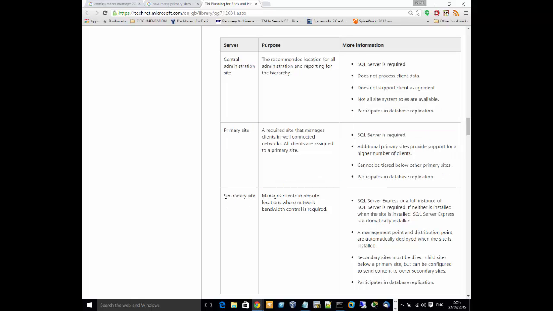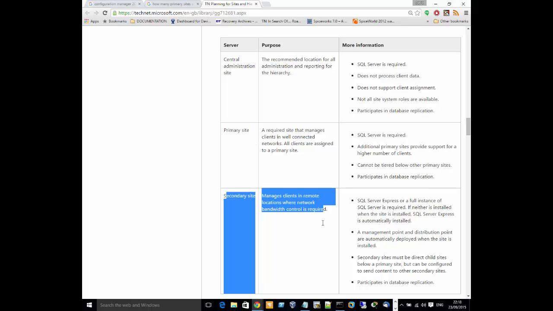Because if this one fails, you can just have another server with the same name and IP address and leave it alone. And this guy will automatically detect this name and it's like, hold on, you used to be a secondary site, what happened? There's no more database on you, and it reinstalls the secondary site role on it automatically. Because this one is constantly checking and saying, are you okay?